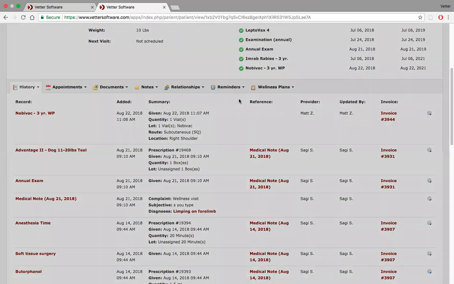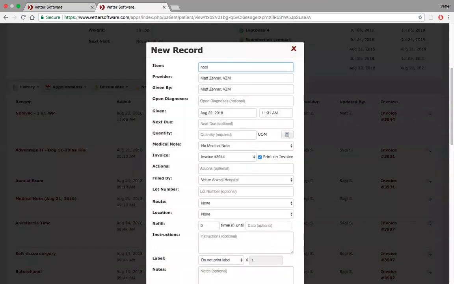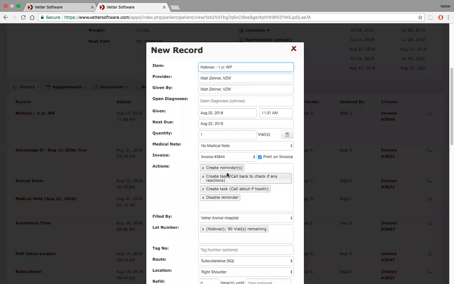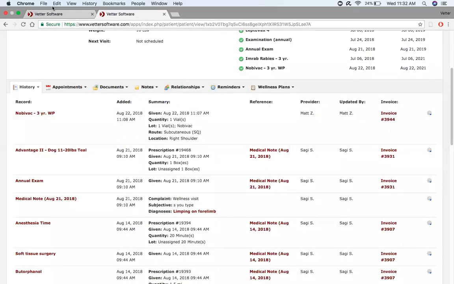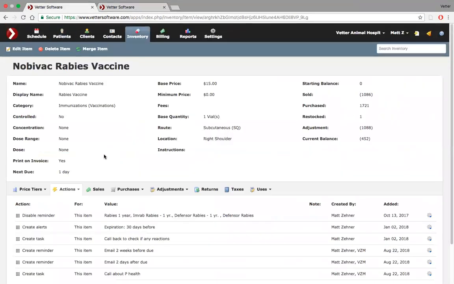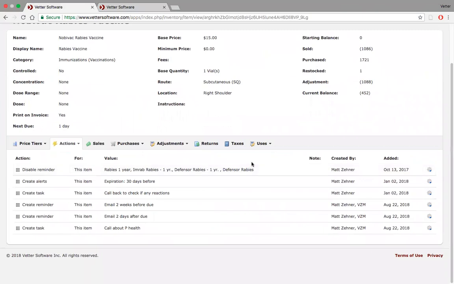I realize most people skip over this because they're in a hurry, but right here it says, this will create extra reminders, this will create a task, this will also disable other reminders. These are always recorded there, and it's just a nice visual feature for you to remember things if ever in doubt.